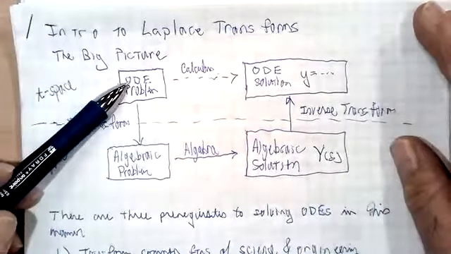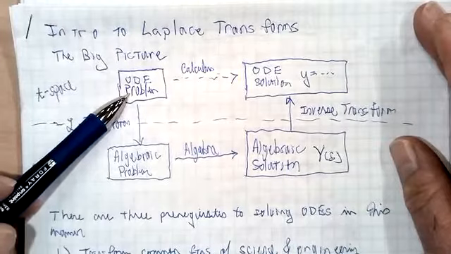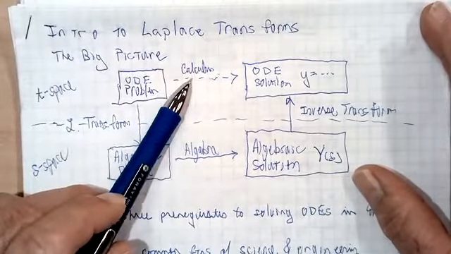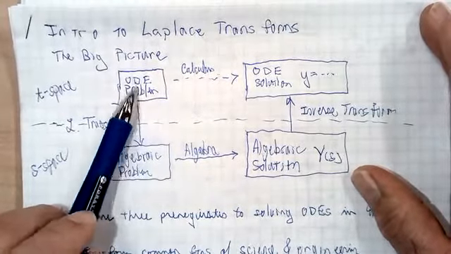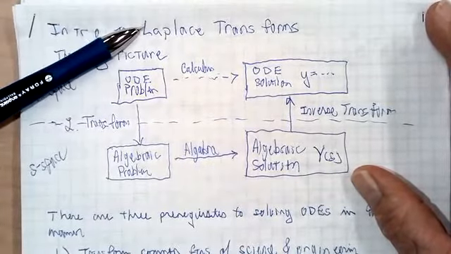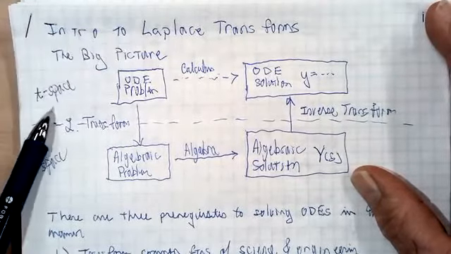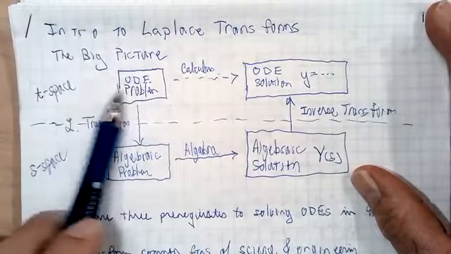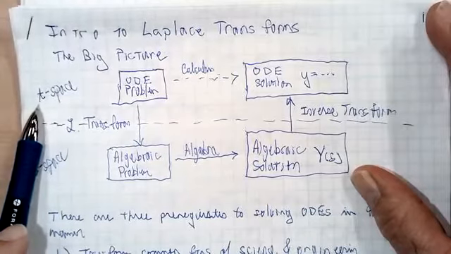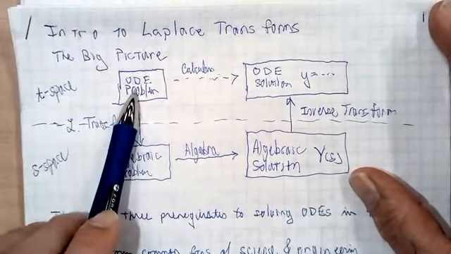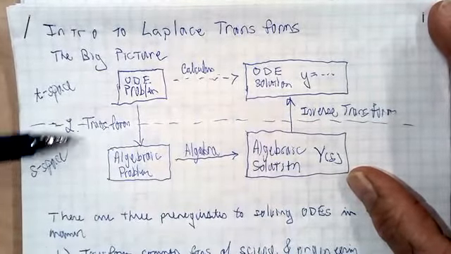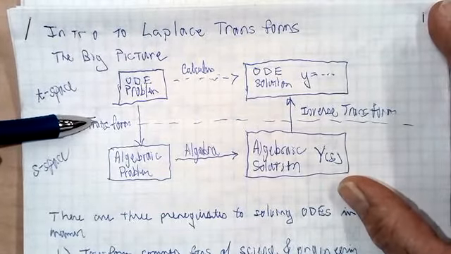We have an ordinary differential equation. We have a problem that we want to solve. Now, what we've been doing up till now is using techniques from calculus to go from the problem direct to a solution. With Laplace transforms, it's a totally different approach. You could sort of think of this up here as T space. In other words, functions that are functions of the variable T, and we're just working with those functions directly to get over here up till now in the course. There's another strategy you can use, and that is to use what's known as the Laplace transform.